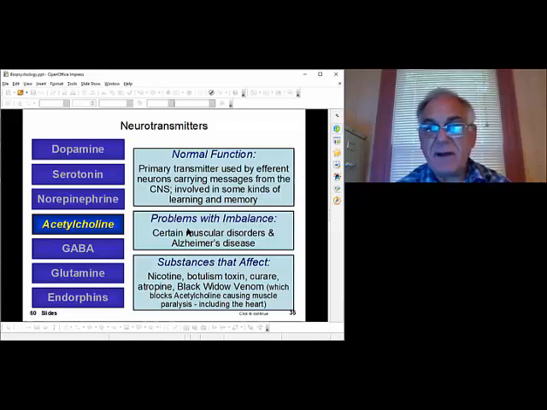The substances that affect it: nicotine, it's like smoking, right? Nicotine is in the cigarettes. The reason why people are addicted to cigarettes is because of the nicotine, not the smoke and the tar and other things that destroy your lungs, but they need the nicotine because they're addicted to it. Nicotine and caffeine are just as addicting as cocaine. We'll talk about those in another lecture as well.